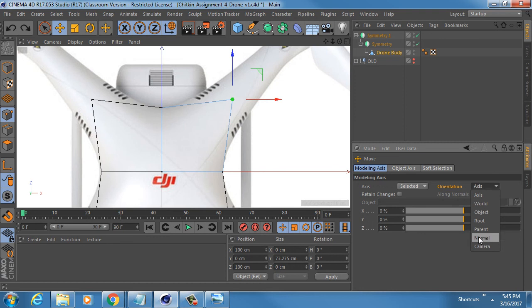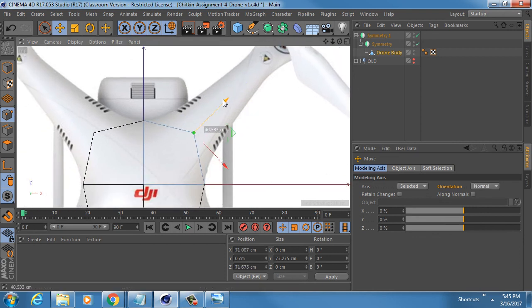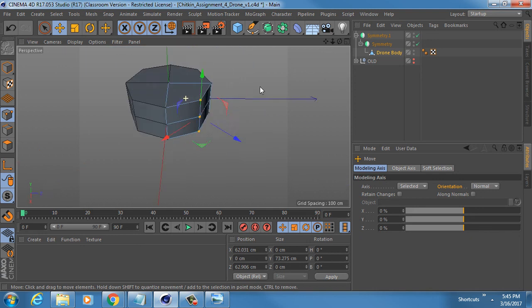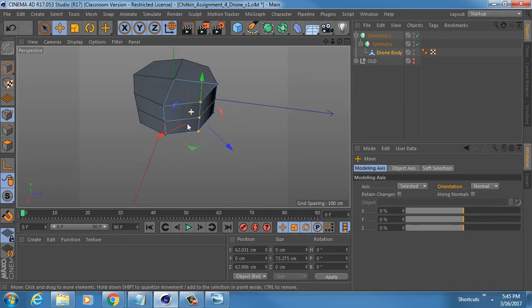So we're going to select the word normal, and we can see now that the angle this is pointing on is parallel with this arm. This is a little bit more precise, and now I can pull this in this direction, and it'll be lined up. It's going to be equidistant along this side and this side. That's a fun math term. It's moving relative to the orientation. What a normal is, is the direction that either a polygon or an edge or a point is facing. That's just the definition.